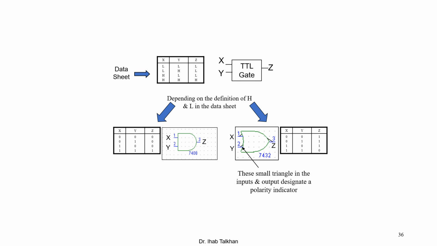And as you can see here is a symbol. If you need to differentiate between positive logic and negative logic, you find that the AND gate is normal, but for the OR gate you can find a triangle in front of the inputs and the outputs. So if you see any symbol with a triangle on the inputs and the outputs, this means they are working with negative logic. And the normal AND gate indicates a positive logic system. Okay.